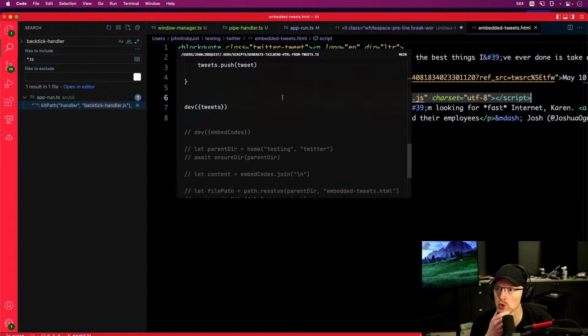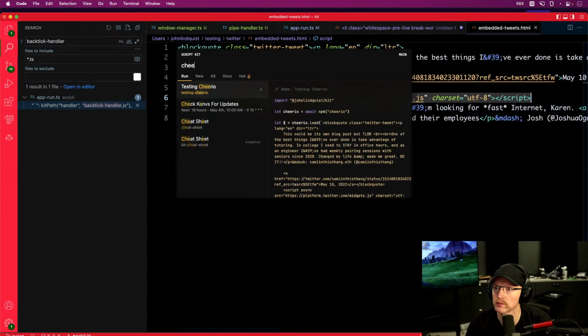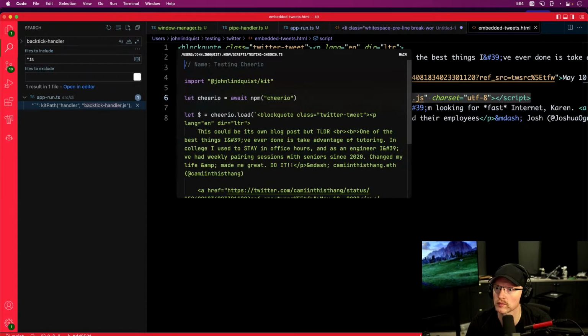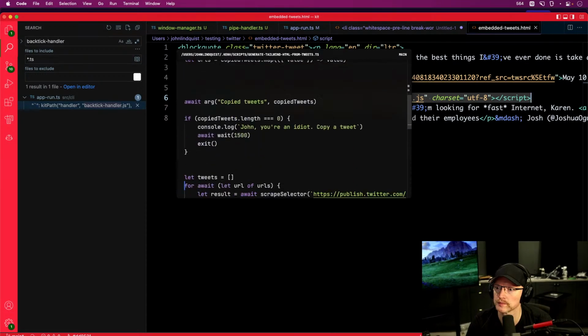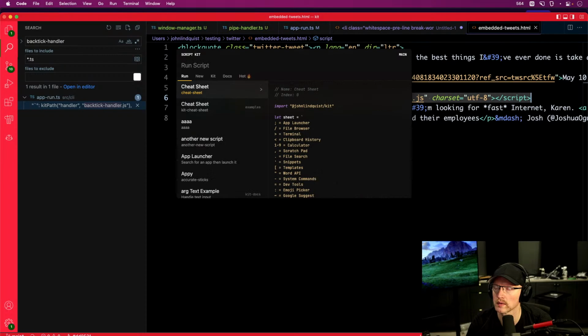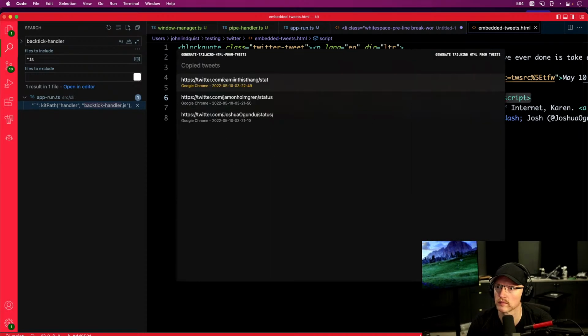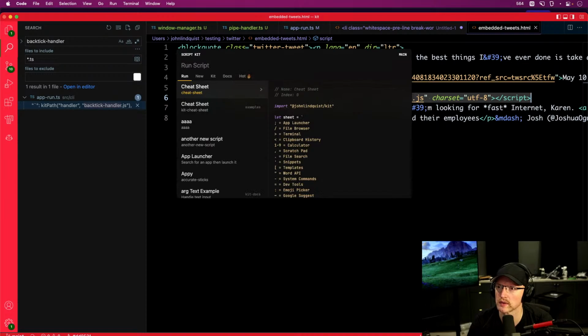Okay, we're loading in Cheerio. We load the resulting text. Is that not a string somehow? Generate.